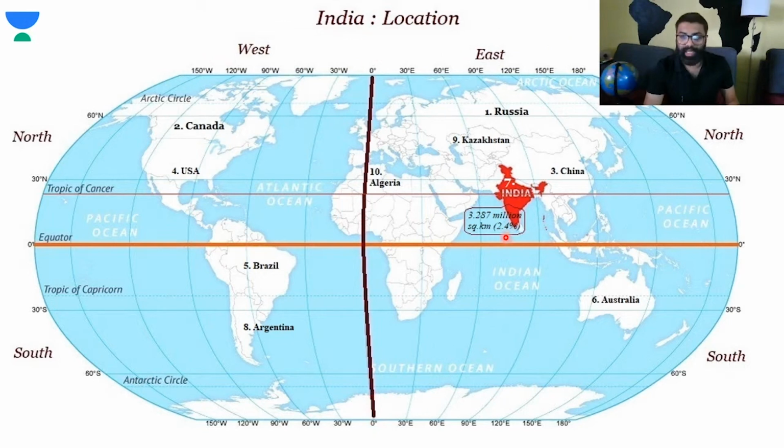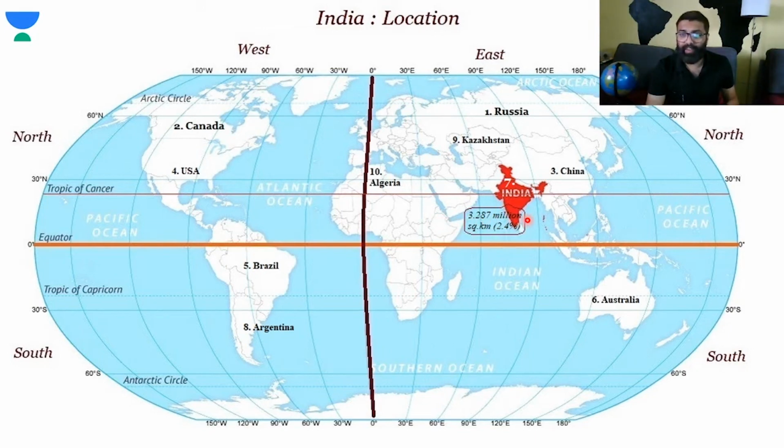So can I say India is in Northeast quadrant? Please notice Earth is divided into 4 parts. Each of them is called a quadrant. This is Northeast quadrant. This is Northwest, Southwest, Southeast. So can I say India is in Northeast quadrant? So they will ask this. In which quadrant is India located? Please remember this, friends. Now, please see the area of India.